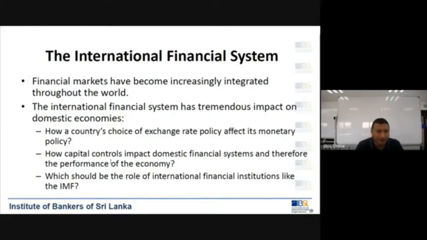Okay, so ultimately, to facilitate this engagement across globally integrated financial markets, countries' choice of exchange rate policy is also very important because that ultimately affects the monetary policy. So what type of exchange rate policy you want to have, and similarly, whether you allow capital to flow in and flow out of your domestic economies. Okay, so everything else being equal, ceteris paribus, if your interest rates are higher than the neighboring or global interest rates, then foreign capital should come into your economy because you expect higher return.